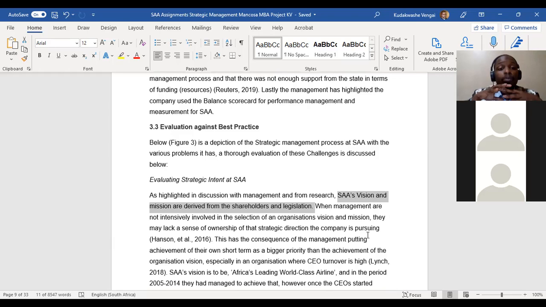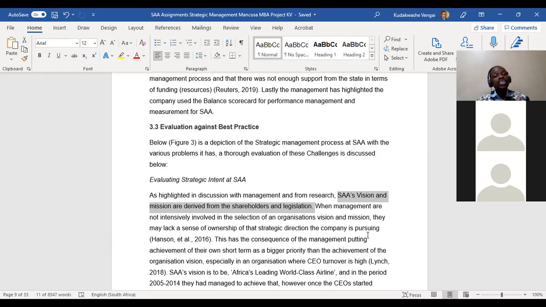Now, you might be in a completely different scenario. So let me give you a completely different scenario. Let's say you have your own organization that you've picked up. Let's say the organization's name is Salala Enterprise. The best practice is you're supposed to have your mission and vision, right? And then you go to Salala, maybe it's an SME, and they don't have any mission or vision that is written down. They don't have anything that is strategically written down. So you can now highlight that for Salala, they don't have a consistently written down mission or vision for the organization. And then under your evaluation, you evaluate the impact of that.